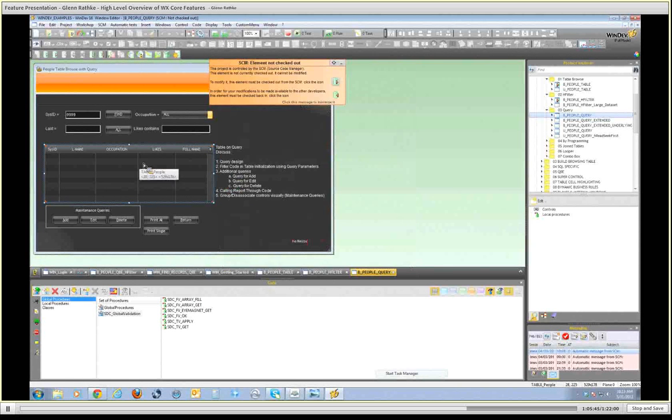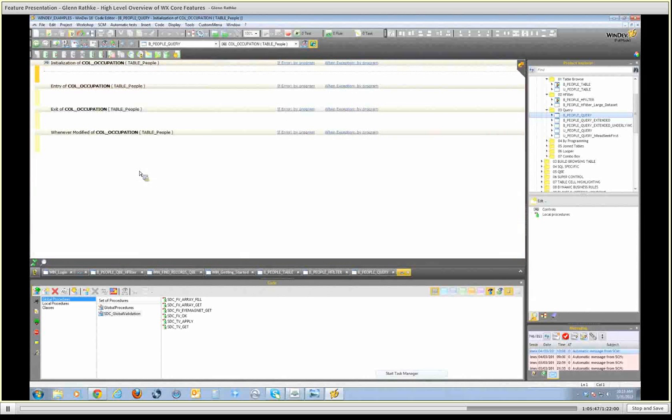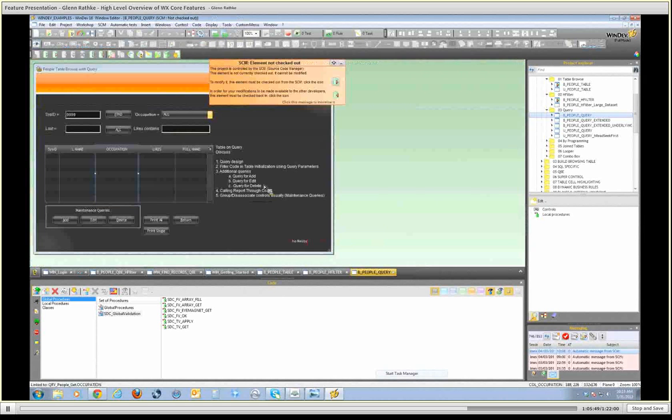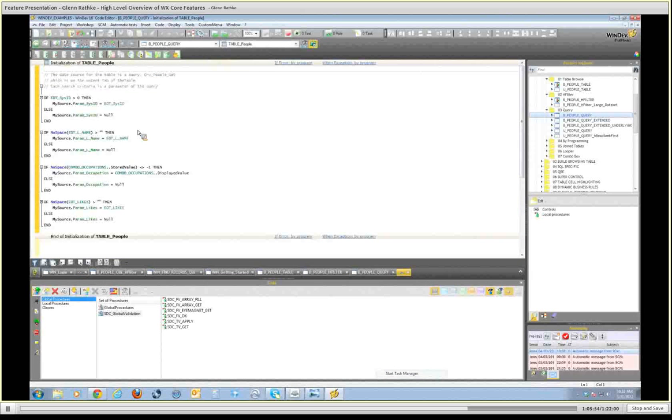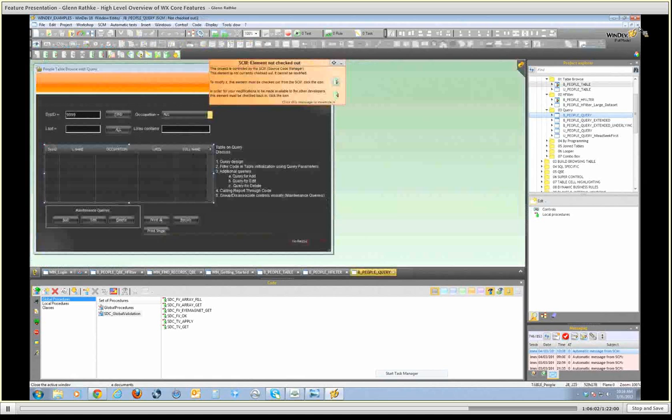And if I look at the initialization of the table, instead of all the code that I showed for building the HFilter, we actually can just do that with parameters in a query. And we discussed that in class: how to extend that, how to create parameters, how to have multiple parameters for the same field, how to dynamically change those at runtime also.